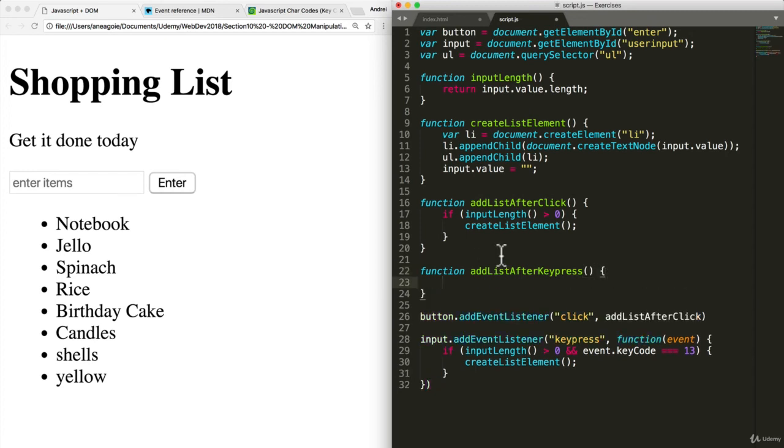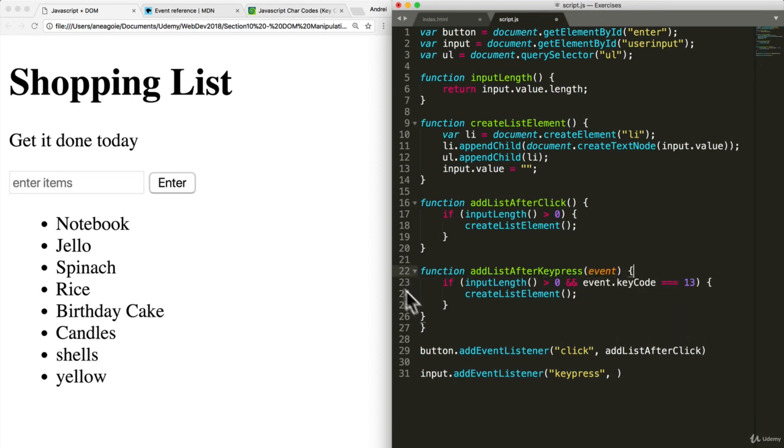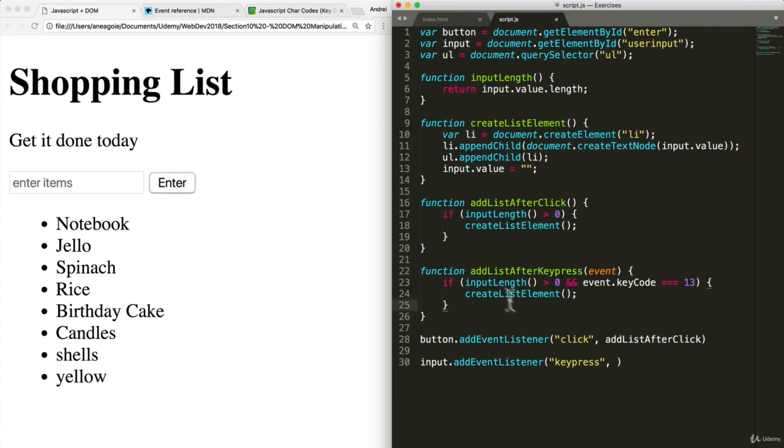Now we have to copy this. But before I delete this function, you see that we need to receive an event with this. So it has to receive a parameter because we need that information from the event. So again, we pass it event, remove this function, and we have event.keycode.